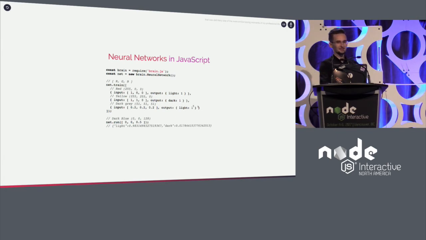This is a nice example that I like doing as well for BrainJS. It's training a neural network to recognize color contrast. So given a color, does it work best with a light color as a contrast or a dark color? Here we're training it with red, which turns into the array of 1 0 0 with a light contrast. Yellow, which is 1 1 0 with a dark contrast, dark gray with a light contrast, and then we run it against something it hasn't seen before, in this case dark blue, and it says with 98% certainty that a light color would work best, which is correct.